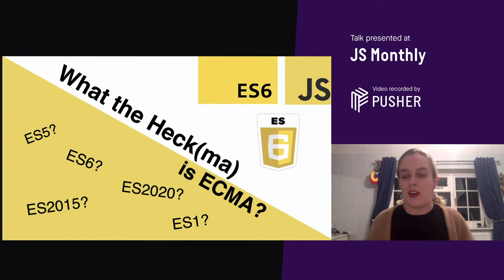I think if you have started using JavaScript, you're probably like me, when I first started, get quite confused when you go on Stack Overflow and people are using random combinations of years and letters and numbers and ES5 or 6 or ES2015, and it can get a bit confusing and you might think, what has this got to do with JavaScript? So hopefully I'm going to help clear some of that confusion up today.